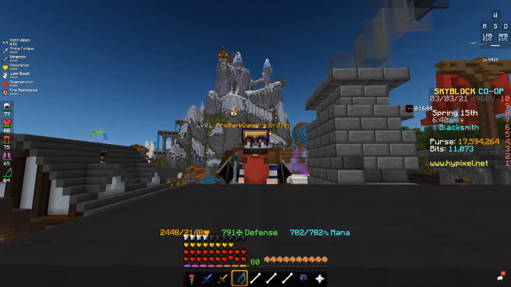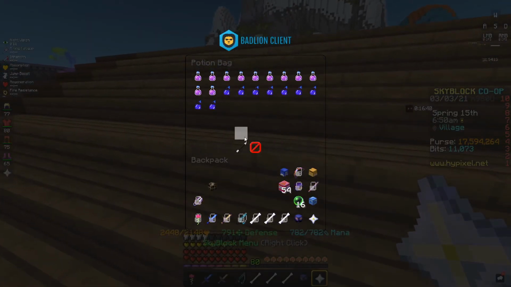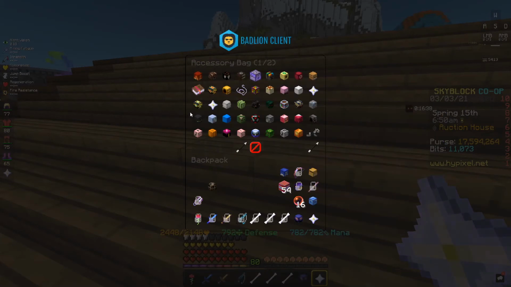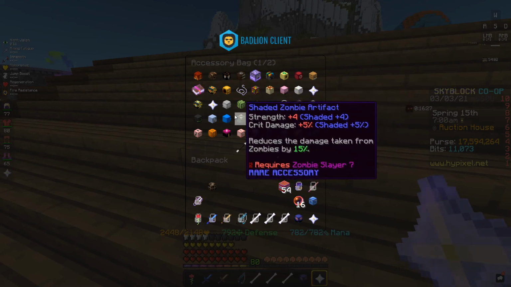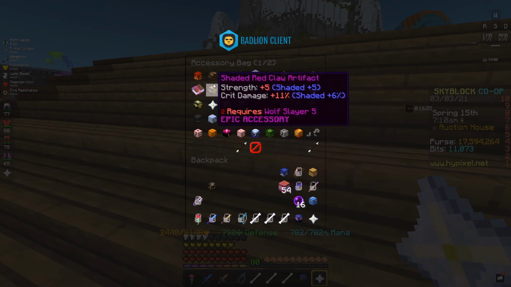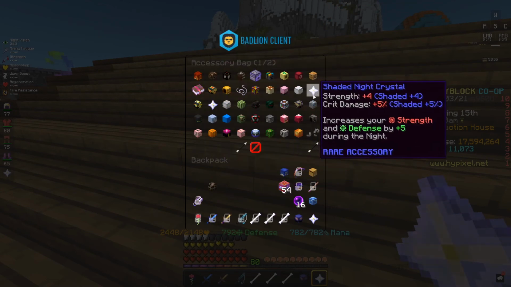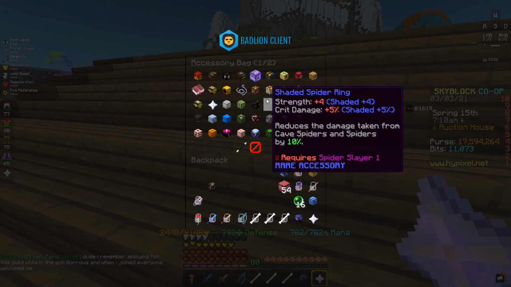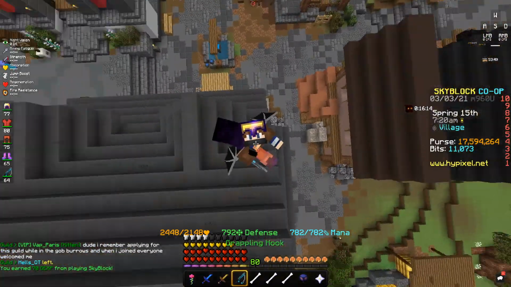Alright, so, Talismans. Talismans are a huge part of damage. And while each individual talisman doesn't give you a whole lot of stats, Uncommon gives 3 and 4 with the best Reforge, it doesn't give a whole lot. However, when you have like 20 to 30 of these, it can mean a lot for you. So here's the best Talisman Reforge for damage.